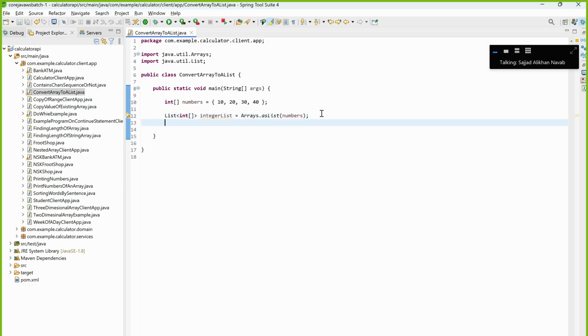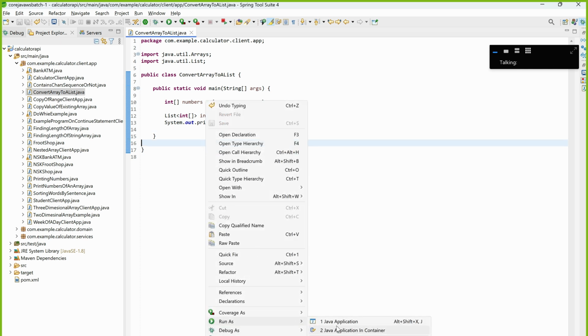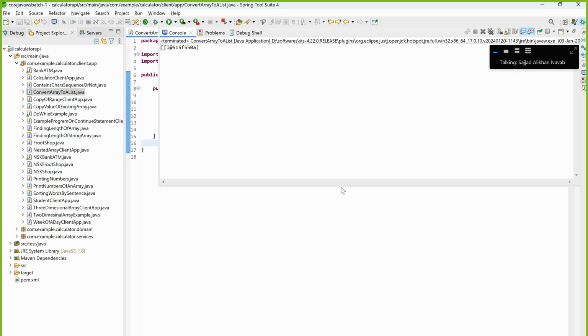Now what I'll do is display this one. SYSO, and I'll say integerList, and this will print the integer values stored in the list.